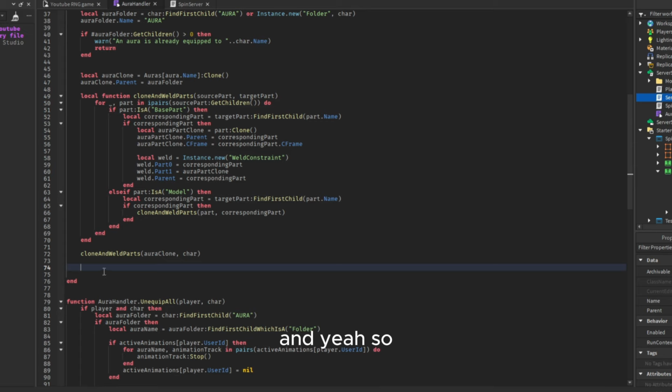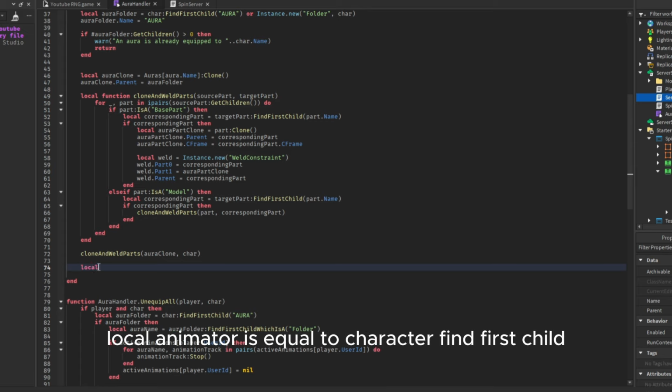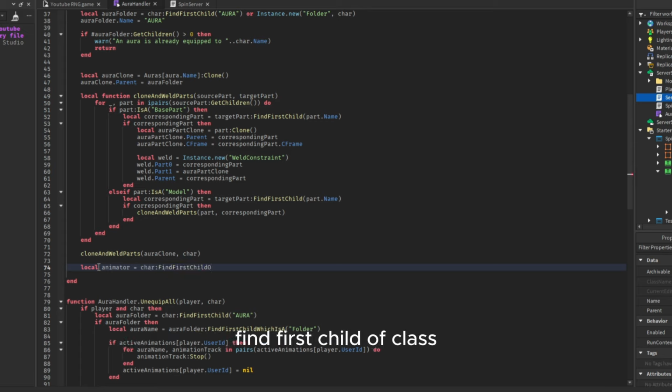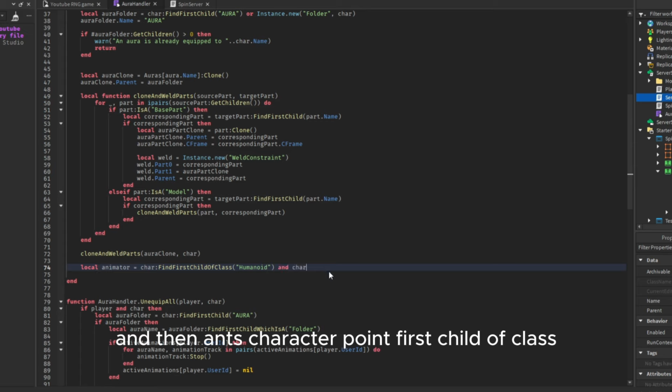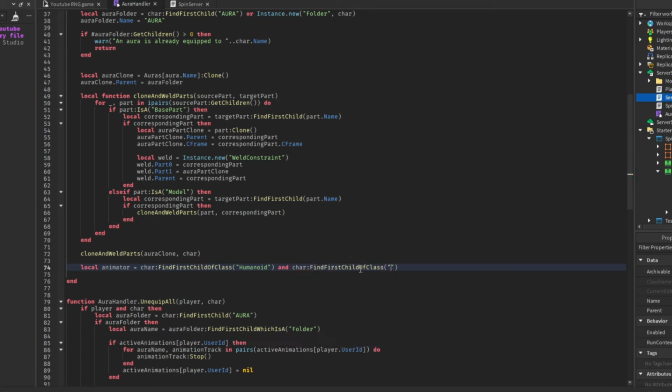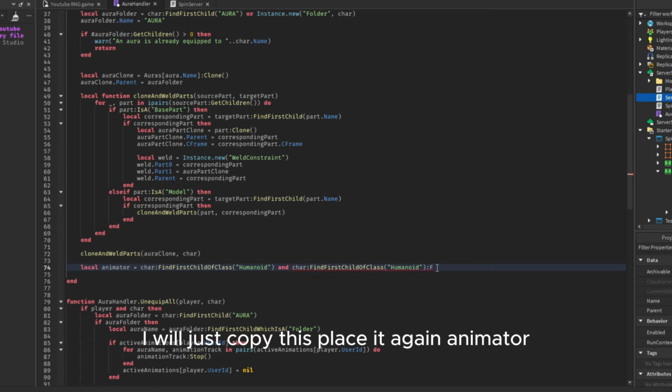So local animator is equal to character:FindFirstChildOfClass Humanoid, and then :FindFirstChildOfClass, I'll just copy this, paste it again, Animator.